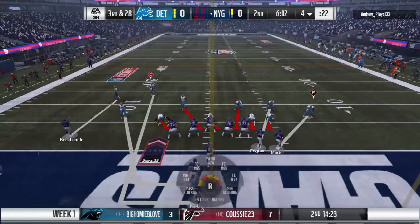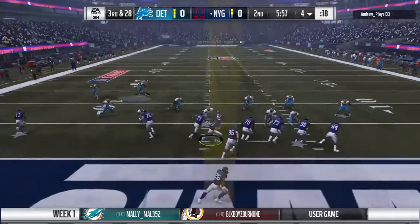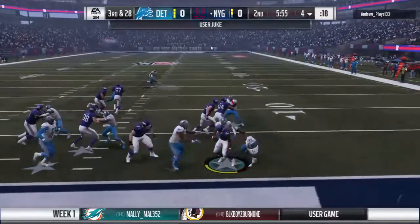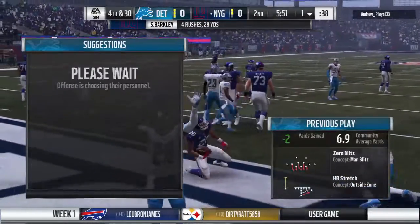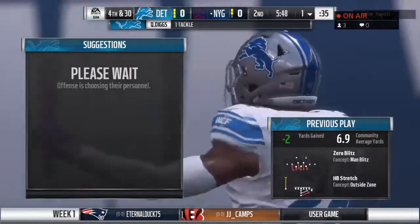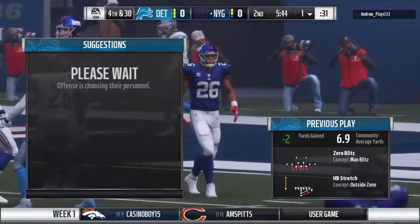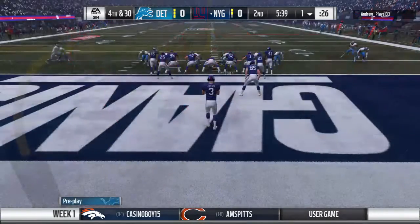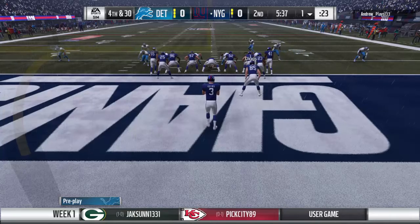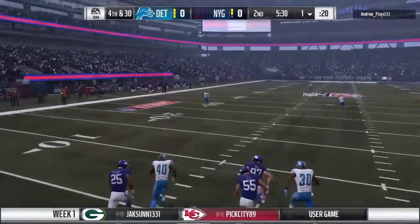Yeah, I wouldn't be surprised to see them run the ball here just to try and get some space. And indeed, that's what they'll do as they run it here. And a nice move will yield nothing as he's stopped behind the line. He lost 2, and it brings up 4th. An interesting and intriguing decision there defensively because they kept extra DBs on the field despite seeing the multiple tight end look that came out for the offense. I thought they were going to switch out of it. I didn't know if they felt they didn't have time or what the case was. Well, in any event, the extra speed allowed for great penetration as they stuffed that one behind the line of scrimmage.